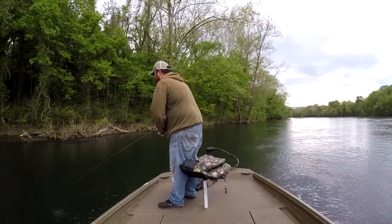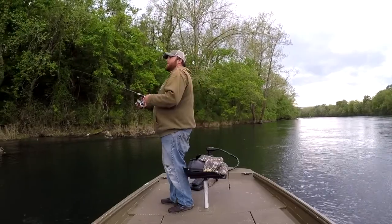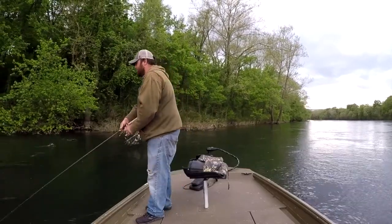Well, this is very much just like working a jerkbait. Lots of casting and retrieving. Lots of fast action.